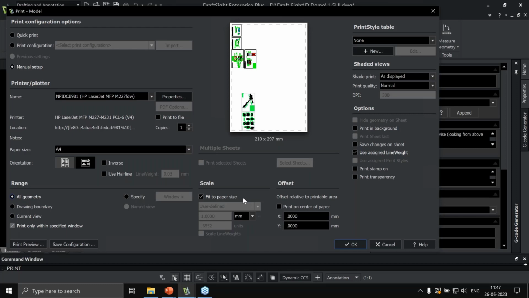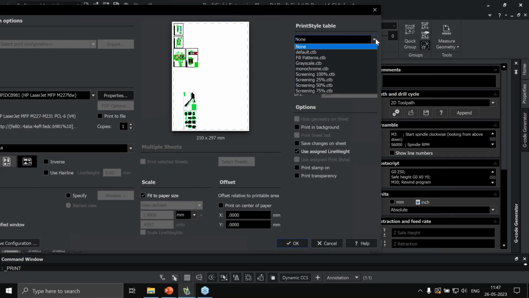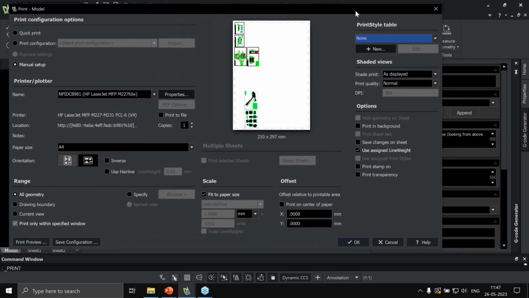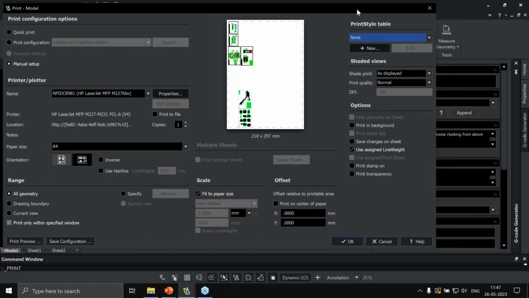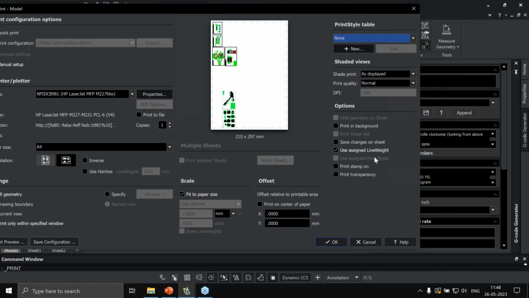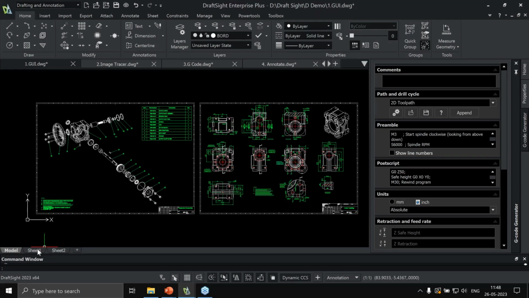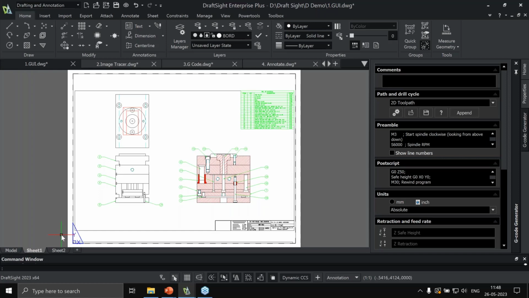Apart from that, there is a scaling option. If you want a 1:1 drawing, we can just uncheck this. We can specify the scale, or we can enable fit to paper size, all the options. When it comes to the printing style, say for example you want monochrome or less screening, meaning lesser shades of the darker colors, we can specify those options, or grayscale kind of options also we can create. And it is not only a single print, we can do batch plot also. Batch plot is also available. Xreferences are also included in DraftSight in all the bundles. Same goes for the layout size also. For layout size also, we can configure a printing or plotter setup.